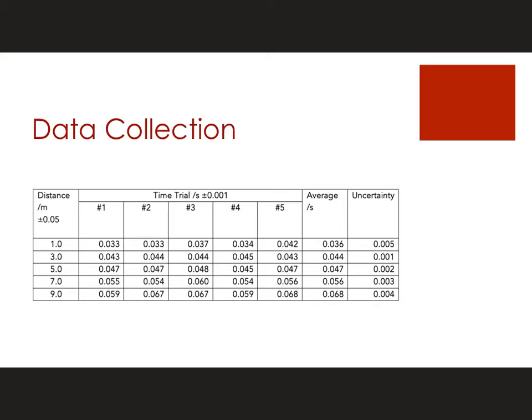Take a look at your table. Does it have units? Does it have uncertainties for the measurements? What I mean are these uncertainties here. In addition, after you calculate your average, make sure you do your uncertainty using the range by 2 rule. One final thing to point out is make sure your data has a consistent number of decimal places unless you've changed for some reason the measuring tool, and then again you need to be explicit in what you've done.